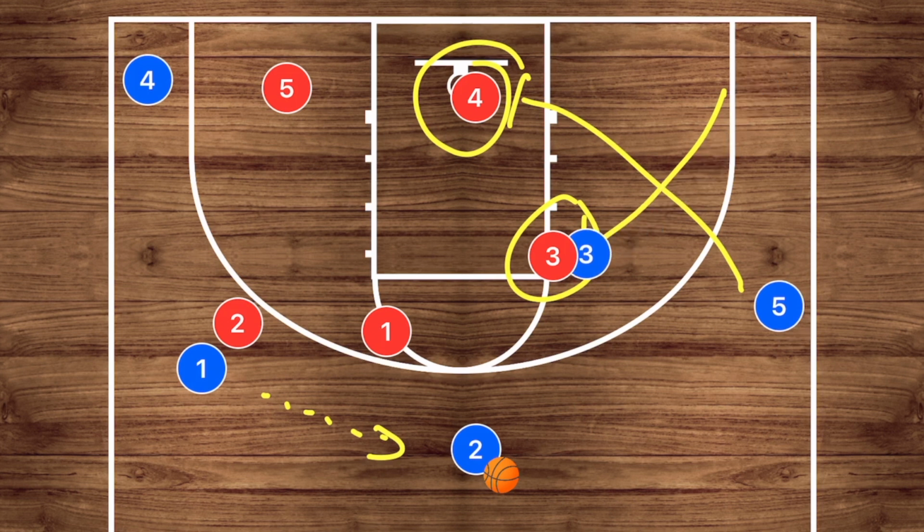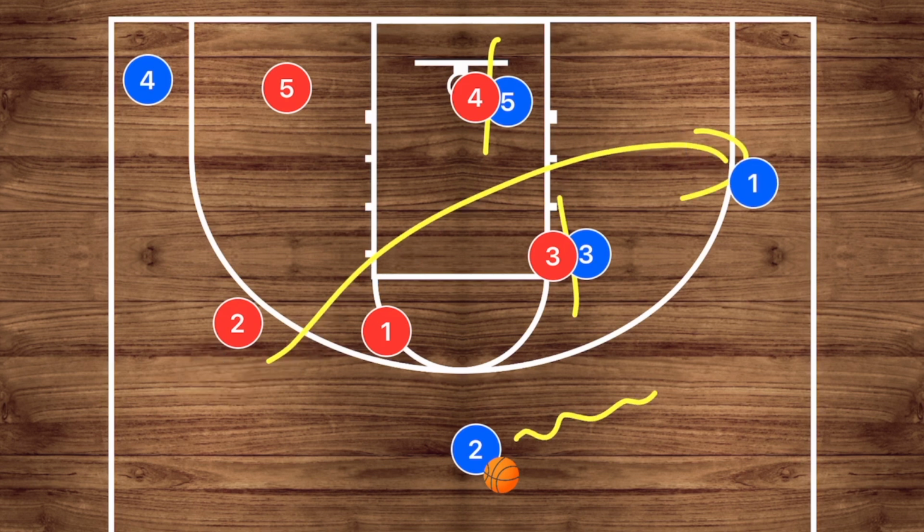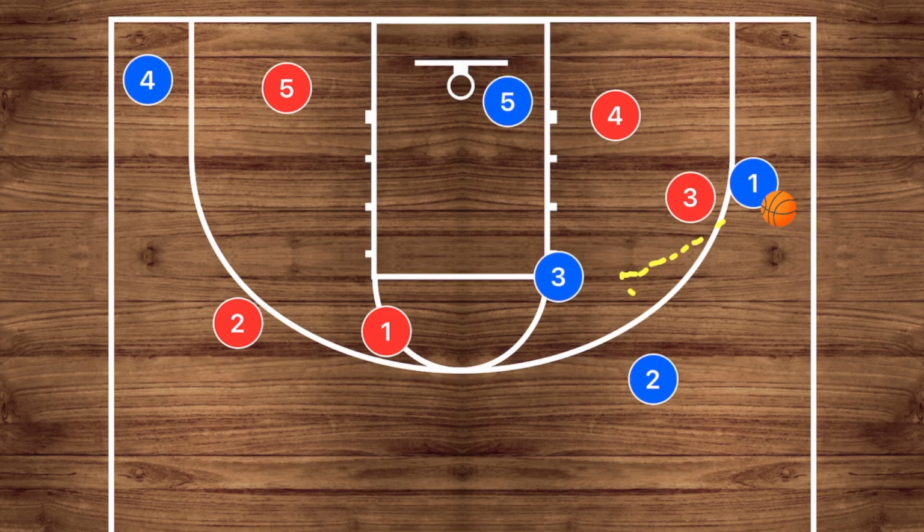By setting these screens and having player 1 cut through, we are now going to have the opportunity for player 1 to be absolutely wide open for that 3-point shot. And then the best part is, let's say for example, these guys fought around the screens and they're trying to contest that shot. Well, now player 1 may have the option to pass to player 3 who could then drive.